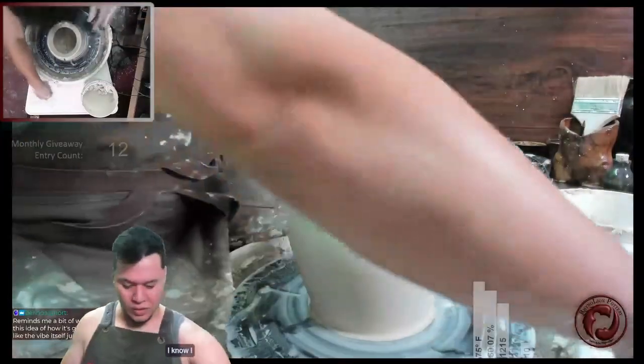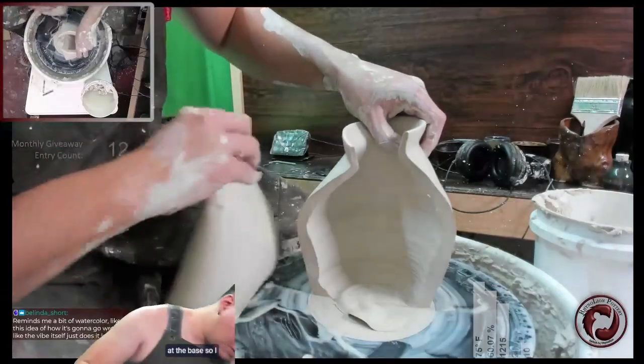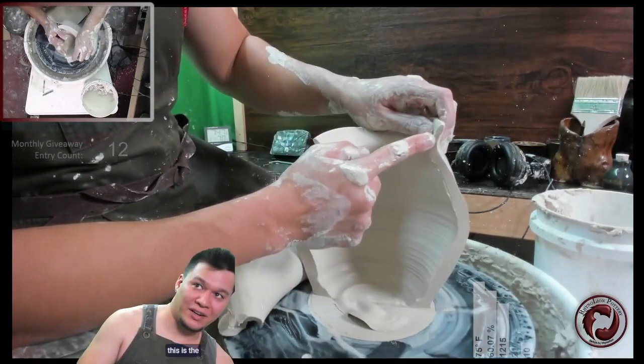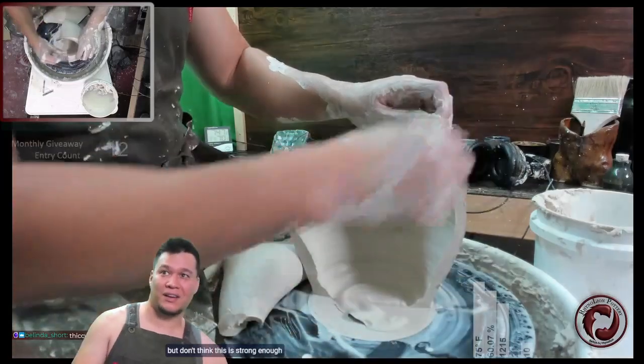Alright, check it out. Well, I know I went too deep at the base, so I didn't have enough clay to make a foot. But look how thick it ended up down here. This is the thickness that I wanted. But I don't think this is strong enough for the rest of it.